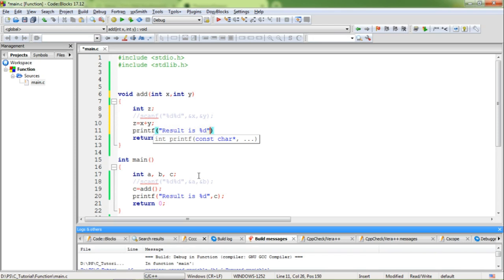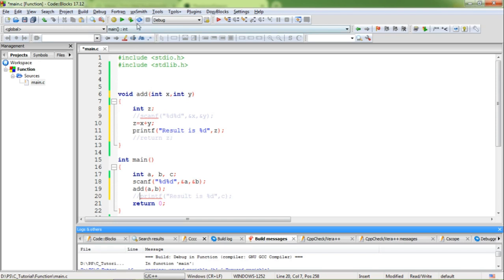It is %d, and I'm going to print result here. Then we are not going to return any value, so there is no use of this return statement also. Here I need to get the input from the user, because I need to send values inside this function. So I'm making it as a and b. This function is not going to return any value, so this statement needs to be removed, and there is no use of the print statement here. So this is the program without return type and with arguments.